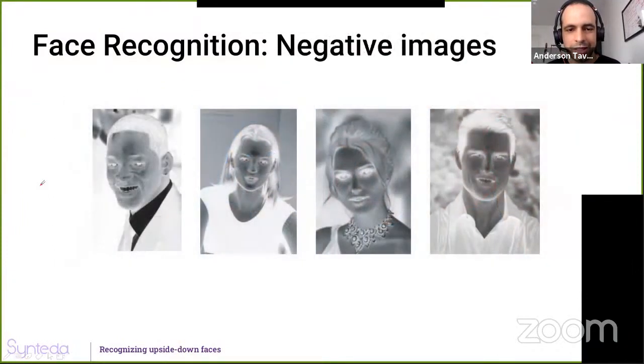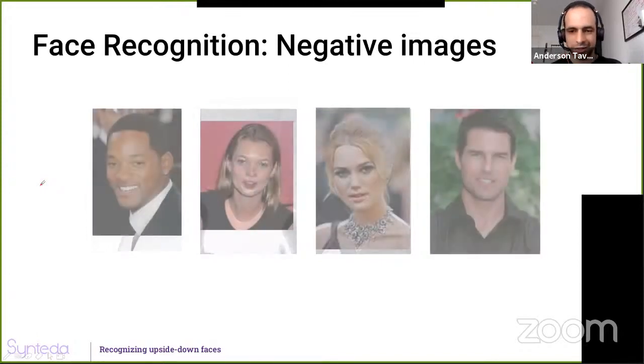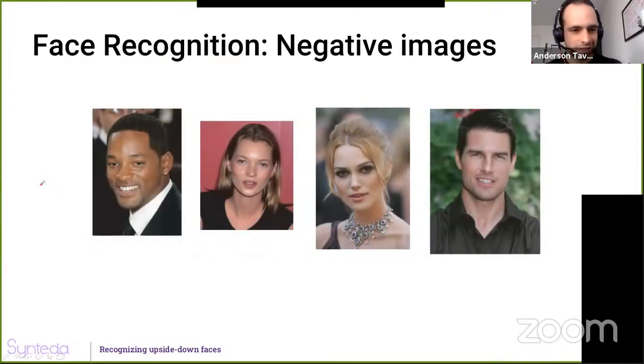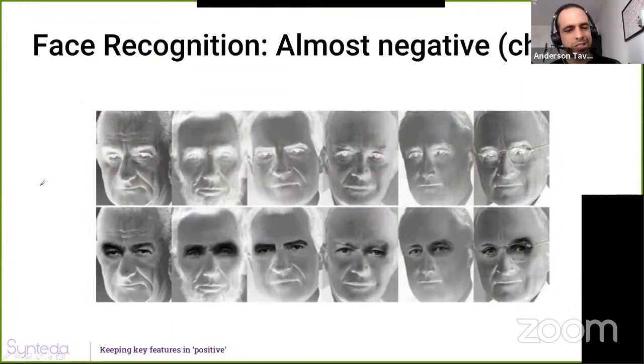And intensity also matters. If we try to see negative images, it becomes a little more difficult to identify faces than with the correct brightness and colors. But if we just show the correct brightness of some specific key points, like the eyes, we could easily recognize the person. Those are United States presidents.